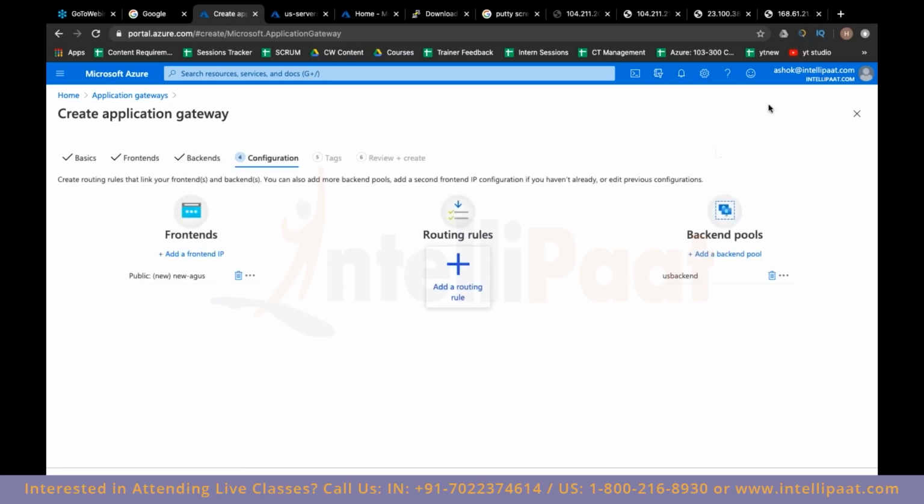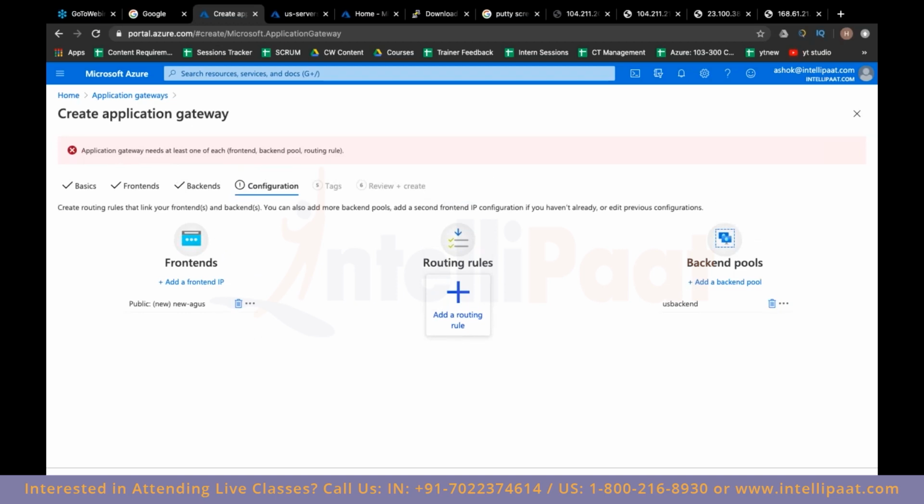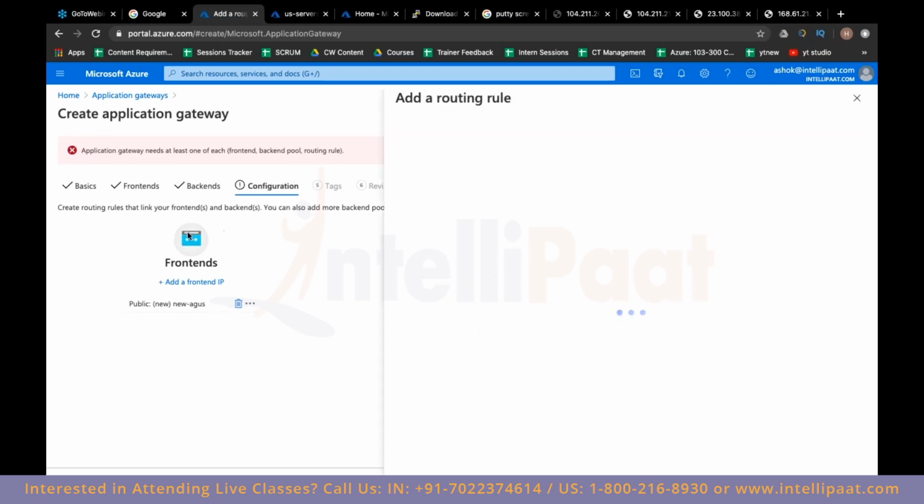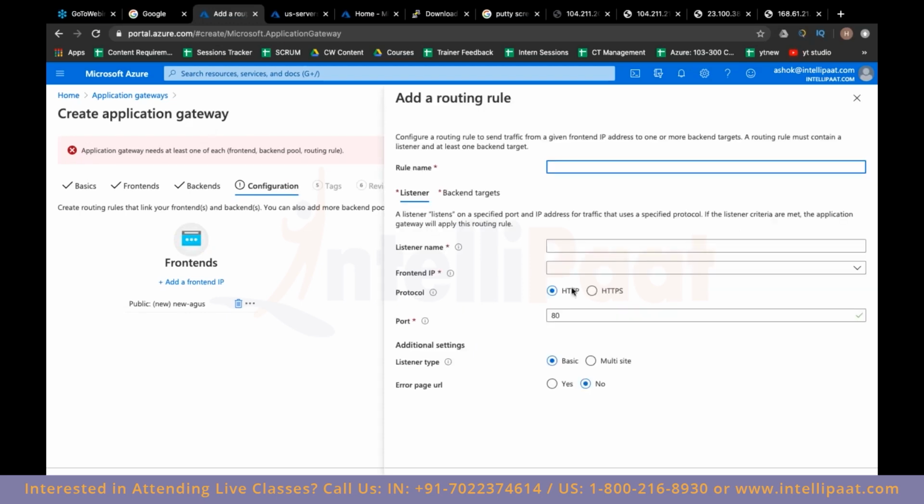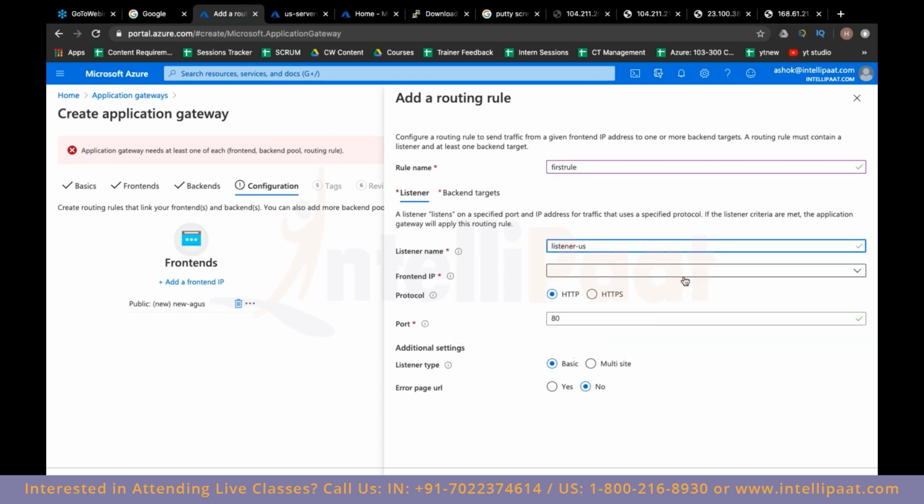Configuration. Is there a routing rule that you want to specify? Let's not specify anything. Okay, I think we have to specify. So let's specify a routing rule. Let's call it first rule. Listener name would be listener-US.